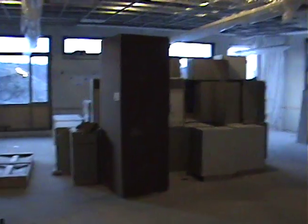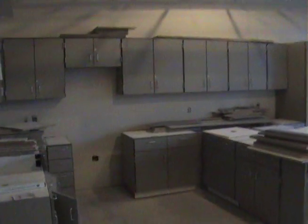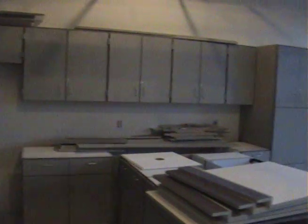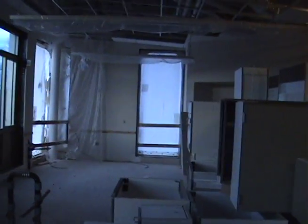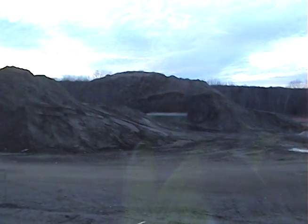This is our foods room. This area is, again, we'll have all our foods classes. It's connected, an open space that will lead into our early childhood development room, which again looks out into the back of the building. Again, you're looking out where the baseball field will be located. Very large spaces, number of teaching stations in this particular area for students to take these classes.